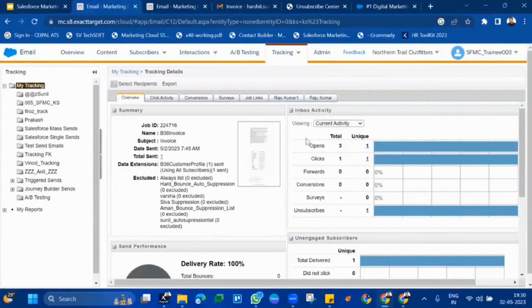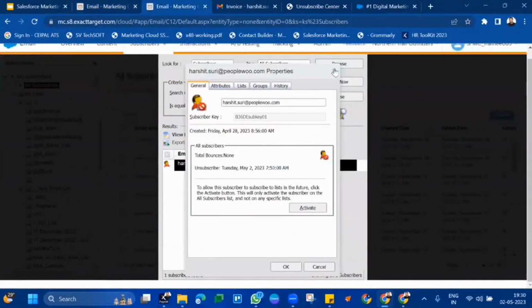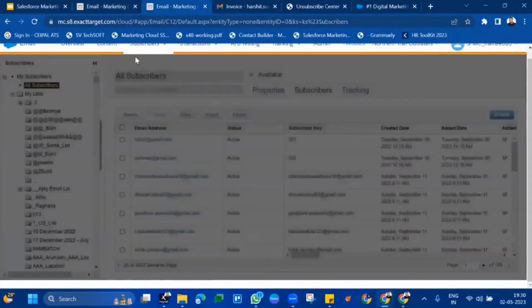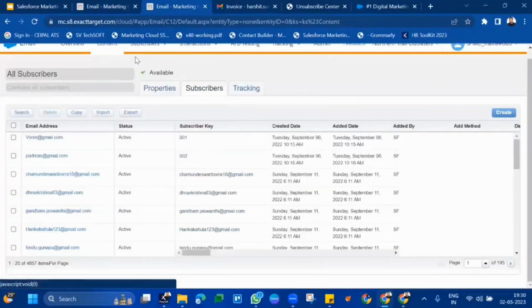So we will now try to find a solution for how to avoid that kind of situation as well. So guys, to get all these answers, we have to go back again to the way we sent email from Marketing Cloud. We went to Content.